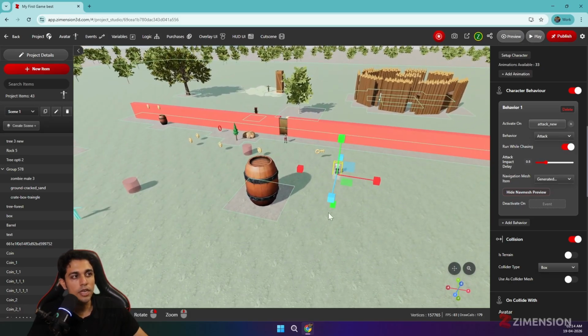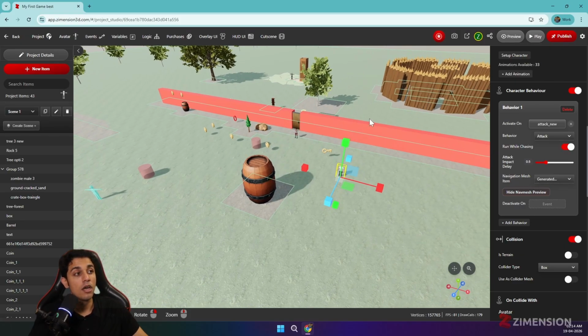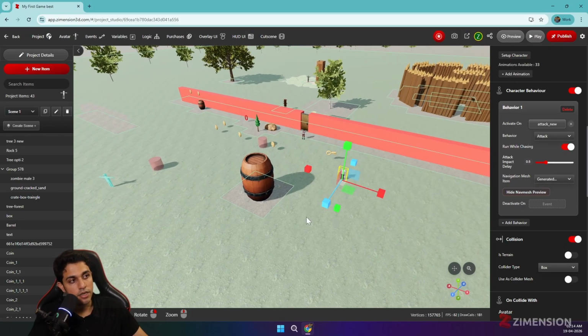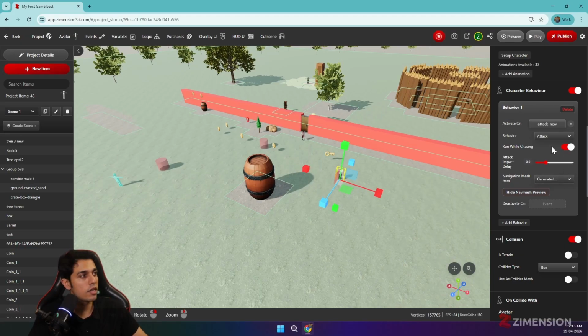area. The green area that you see is the path or area which this character can trace us and attack us, and all those white areas are basically things that you can use as cover, or basically the character won't pass or cross that area. So let's see this in action, but we also need to trigger this attack event.